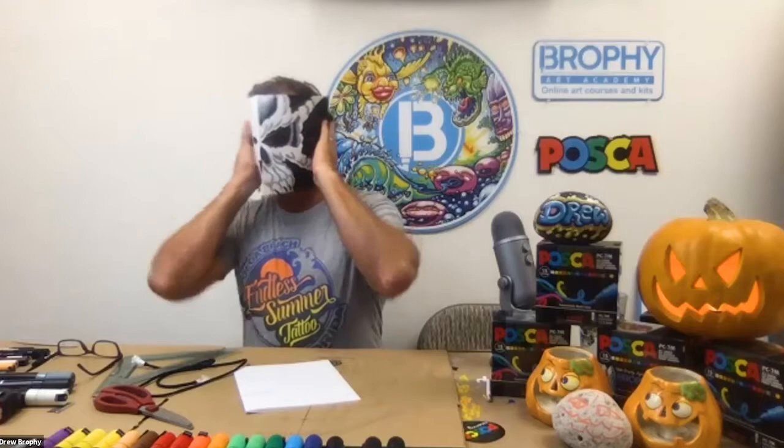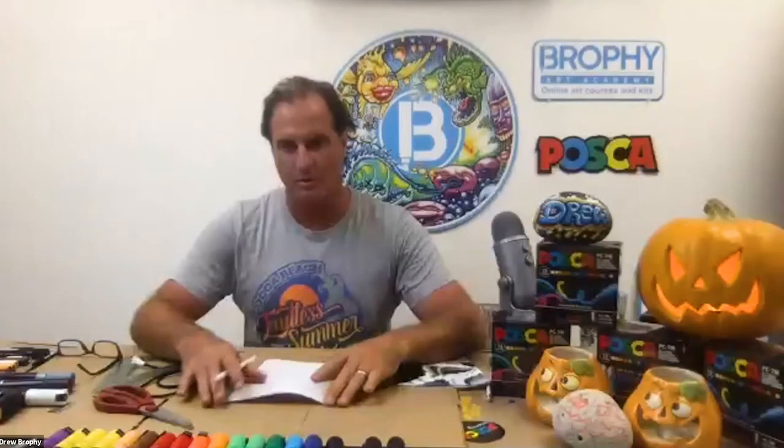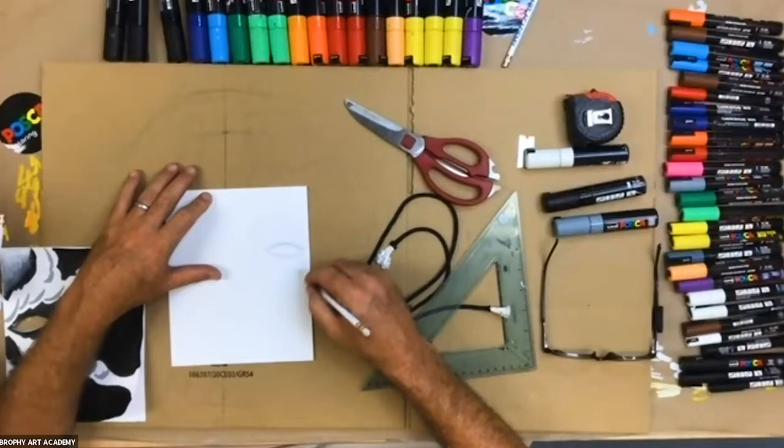This is very similar to the tiki face exercise — basically drawing a face on your piece of paper. If this was a pumpkin, we could do a jack-o'-lantern face. Keep in mind it's going to be distorted because it wraps around. Just like this kind of looks funky flat, but when you wrap it around, it looks good. When you have the regular paper folded, it gives you your center point and you draw from there.